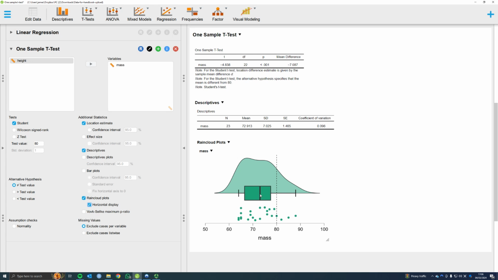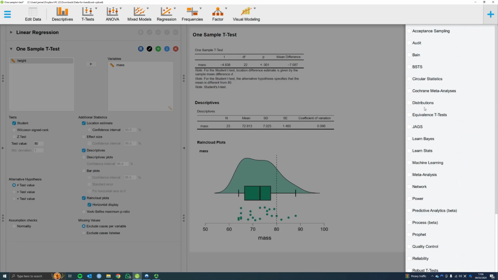For those of you who maybe want to look a little bit more advanced into this, you can also consider an additional module called equivalence t-tests. Now, with equivalence t-tests, not only do you have a single value, but you can set a range of values to see whether or not your sample is equivalent to some range of values.